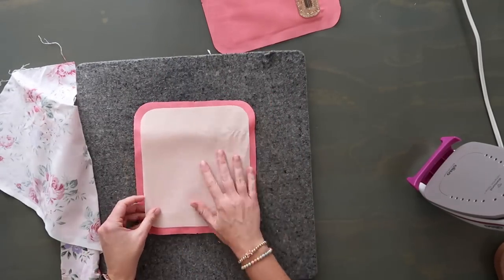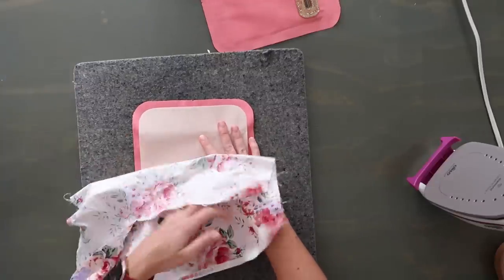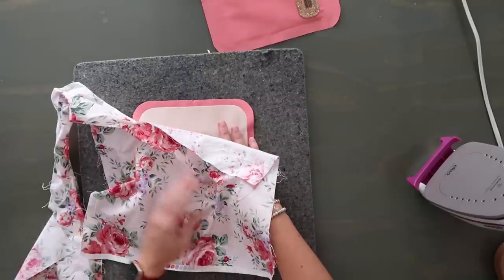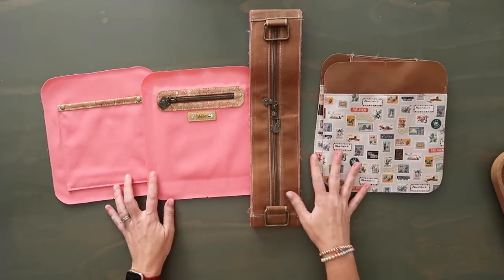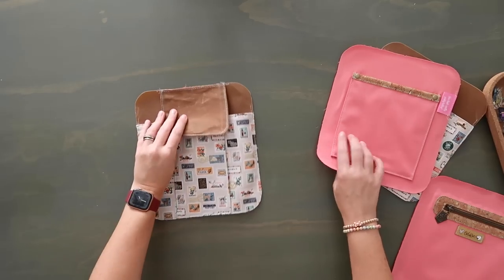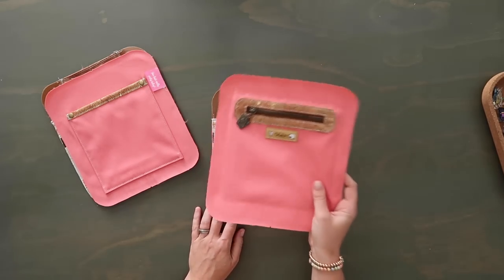We've got the rivets, but you could have put the rivets on, I guess, after you did this step. I'm going to do the same thing, just covering it up from the back and section by section, pressing it in place. So now we have both the lining panels and the gusset and both the exterior panels. All we have to do is put it together. So let's first build the two main panels. The front main panel that has the flap is going to be paired up with the slip pocket, and the back panel that has the magnetic slip pocket is going to be paired up with the zipper pocket.